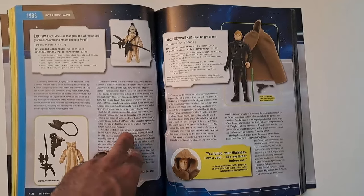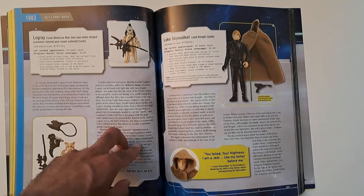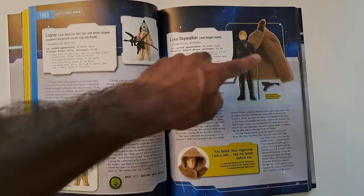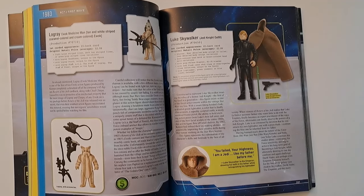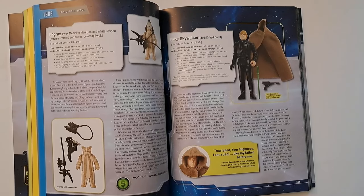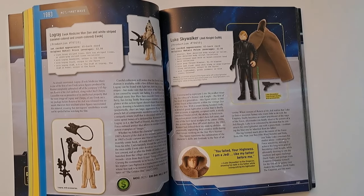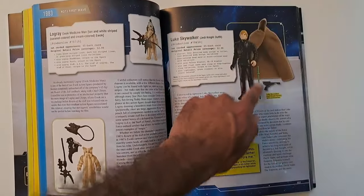Later on, in Return of the Jedi, they show Anakin reformed as a ghost, and Anakin Skywalker, as an old man ghost, had the Jedi robes outfit, and I always thought, well, that's kind of weird. Well, maybe it's because he's from Tatooine. But then in the prequels, George Lucas tripled down on the whole Jedi robes thing, and everyone was wearing old man bathrobes like they were on Tatooine, and that appeared to be his interpretation of what the Jedi wear. But I always thought the Jedi should wear cool stuff like this, and not all wear old man bathrobes all the time. He came with a gun and his green lightsaber.